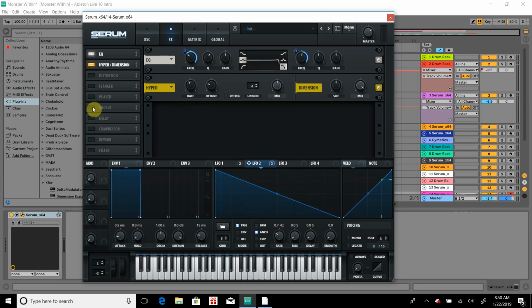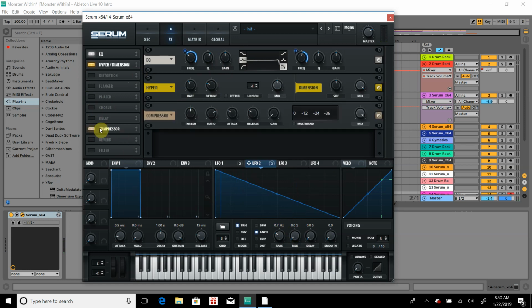Now I'm going to add a compressor. I'm going to select multiband, because multiband compression sounds awesome in Serum. I'm going to go ahead and lower this a little bit.